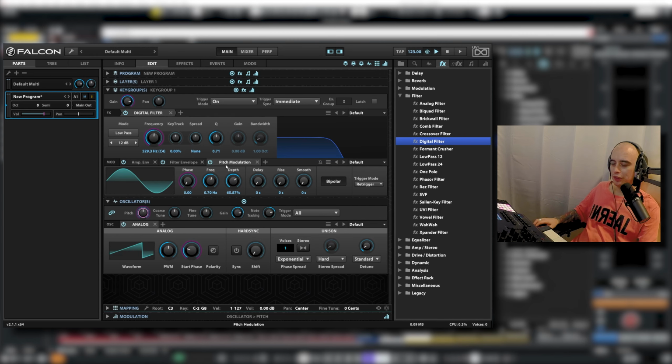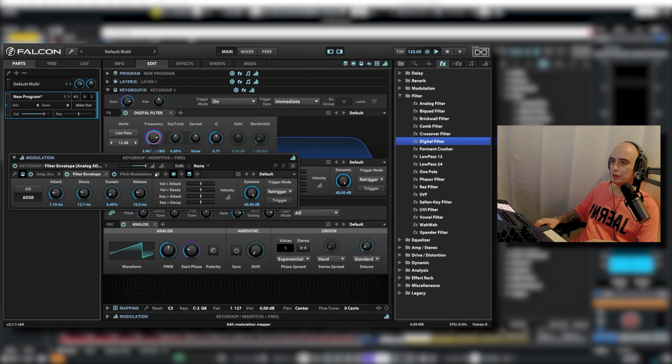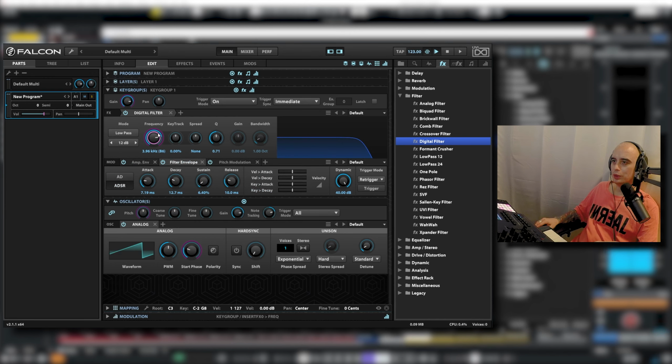And I want to make the filter envelope a little bit more subtle so we can hear this next thing I'm going to do. I'm going to turn the frequency up a bit. And edit. And turn down. Cool. Turn the frequency up a bit more.